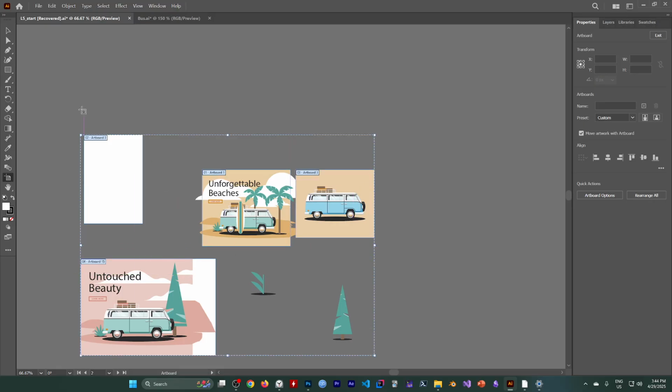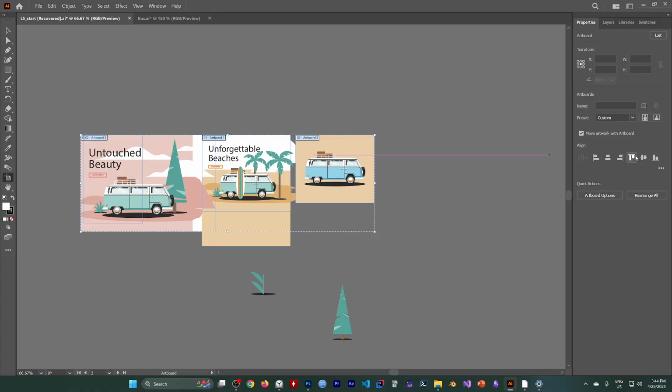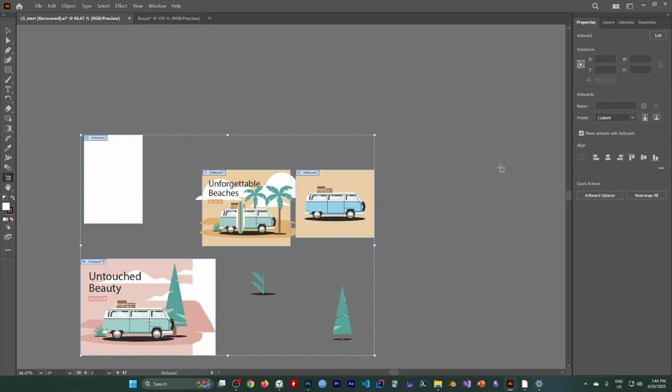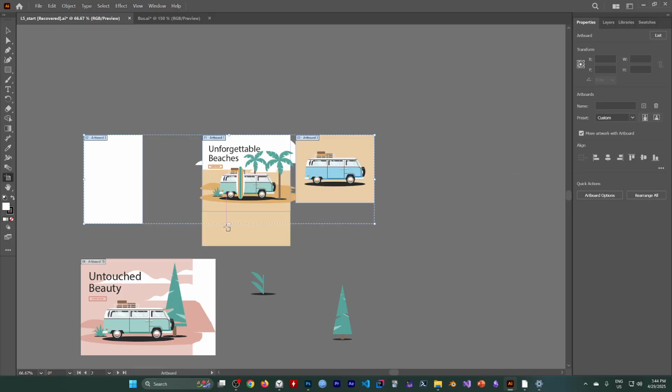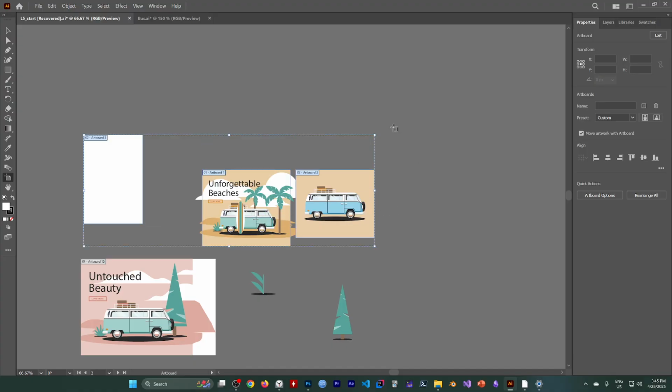Okay, I've selected 4 of them, and we're gonna align top. That's pretty bad. So first we're gonna align these 3 to the top, and notice that this rectangle didn't move with the artboard. That's because it's a locked object.